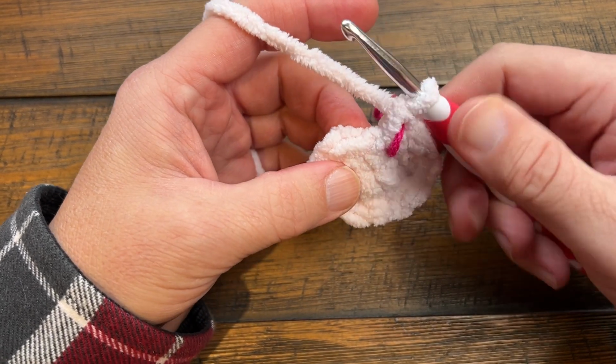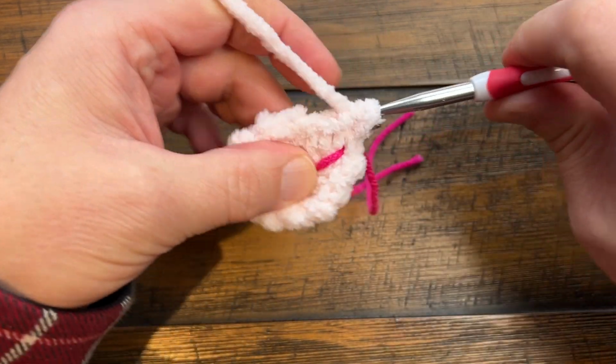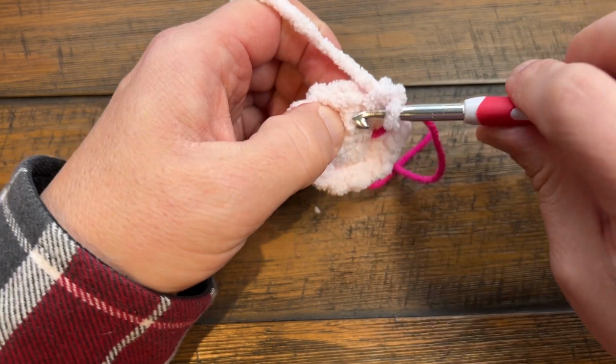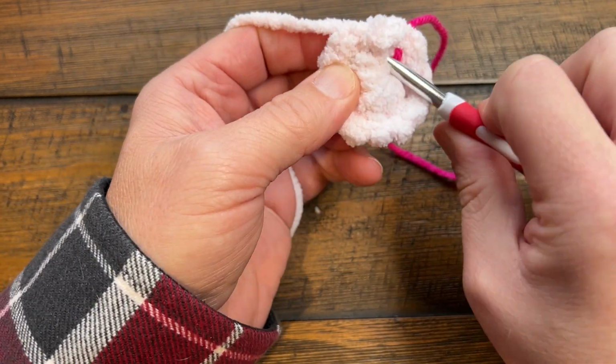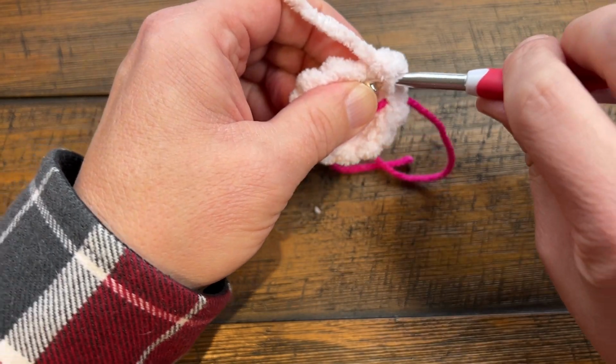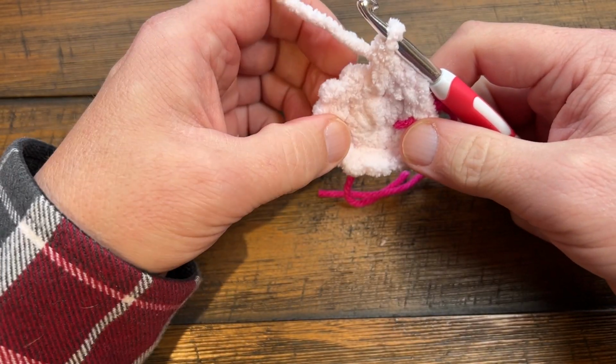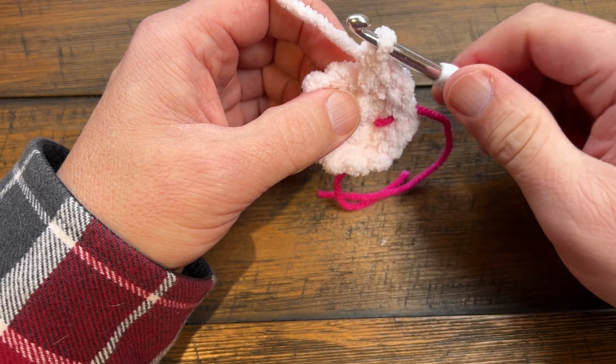So for this round, it's 1 single crochet into the next stitch, and then 2 single crochets into the next stitch after that. And you're going to repeat that all the way around. So there's 2 into this one. So the repeat then is 1 into the next one, and then 2 into the one after that. Please do this around for round number 3.